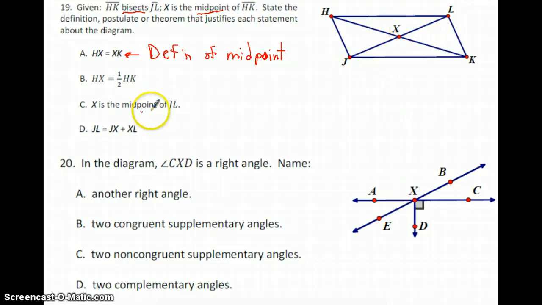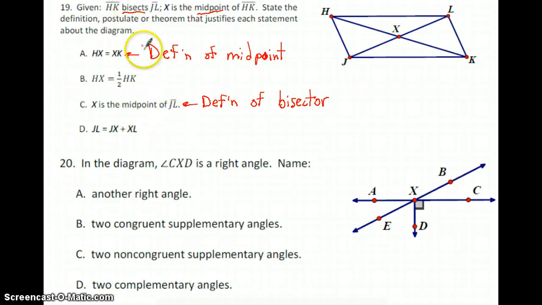in between these, meaning it's the midpoint then of JL. This fact came from the fact that it was a bisector. If they had told us that JX equals XL, then I could have said definition of midpoint tells me that, because that's the same sort of thing as these two things going together. But this one, I'm trying to justify why bisector tells me that it's a midpoint, and that's actually the definition of how it was labeled up here. Because they told me it was a bisector, I know this is true. So that one's definition of bisector.